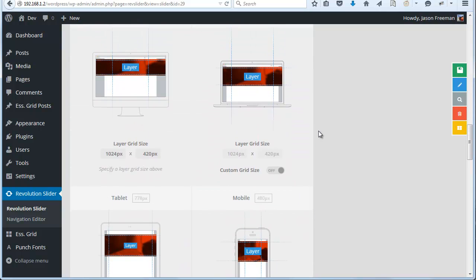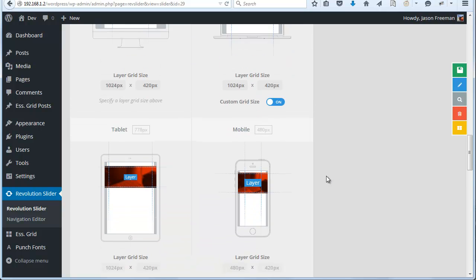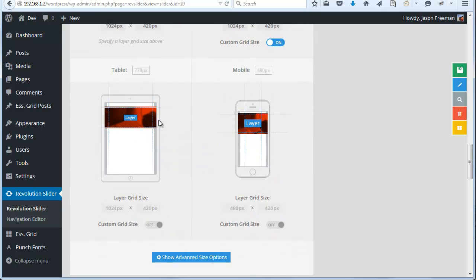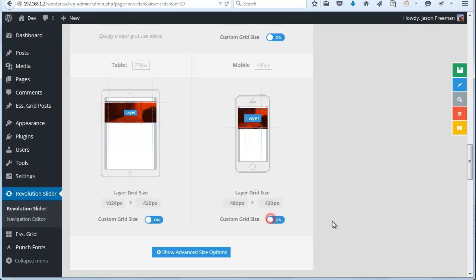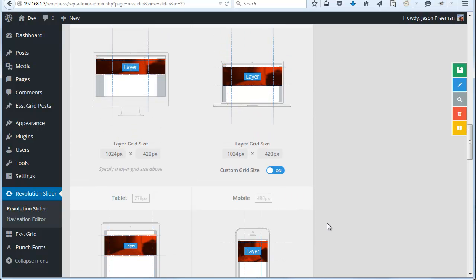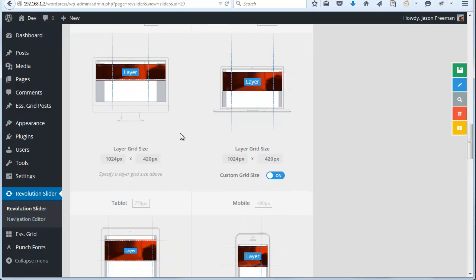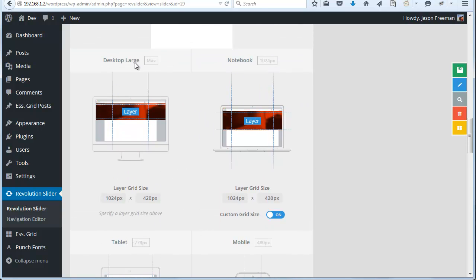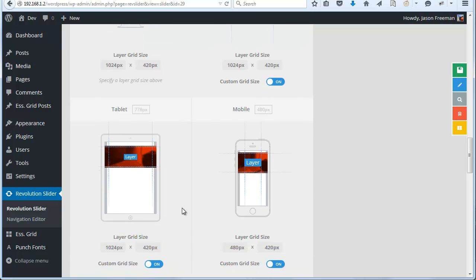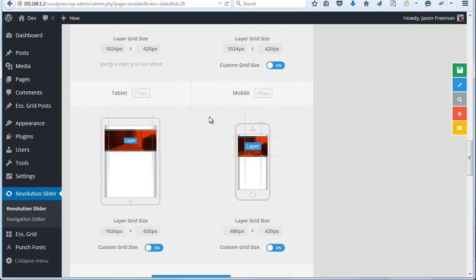So I'm going to go ahead and set custom grid size to on for notebook, tablet, and mobile. And I'm actually going to enter the same layers grid size for notebook and tablet as I have for my desktop, because I want everything to resize proportionally all the way down until we get to smartphone view.